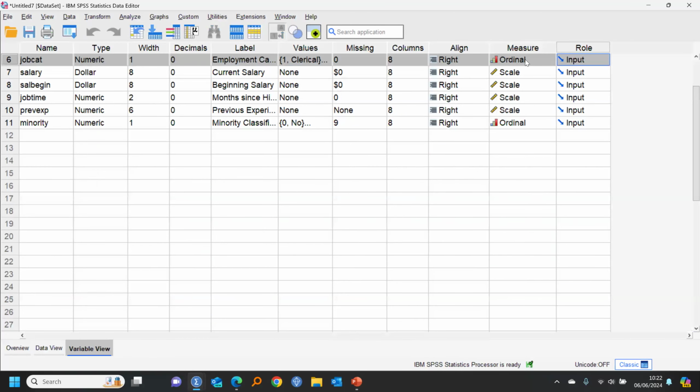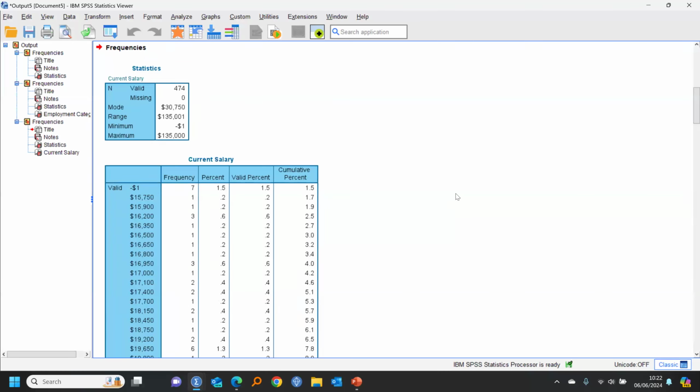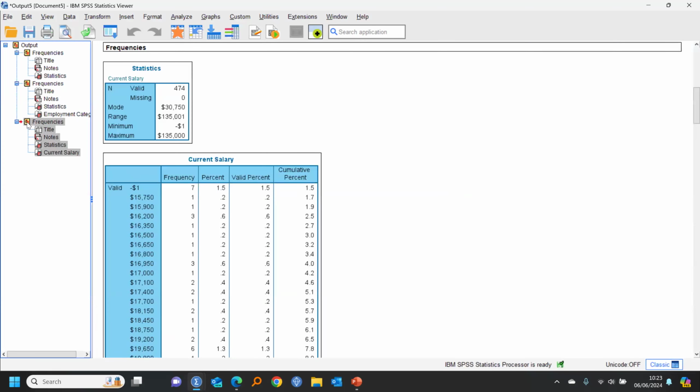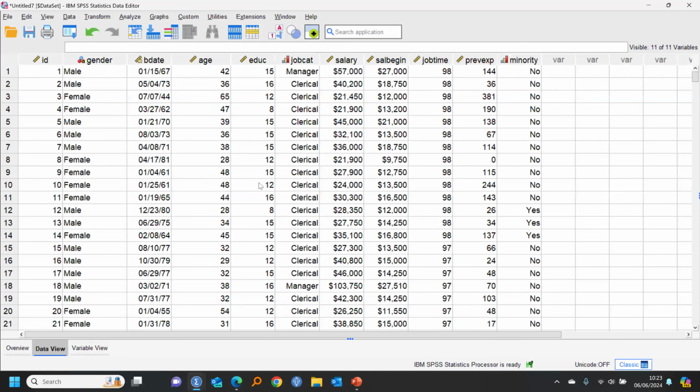So for example, here if I change this one accidentally to nominal, a category field, and then ask it for descriptive statistics, it would just give me this nonsensical table because it would think it's a category field. So formatting the data is one of the first things you get your head around when working with SPSS. You're reading data in from SurveyMonkey. You're reading data in from Excel or CSV. You need to know how to format it in SPSS first.